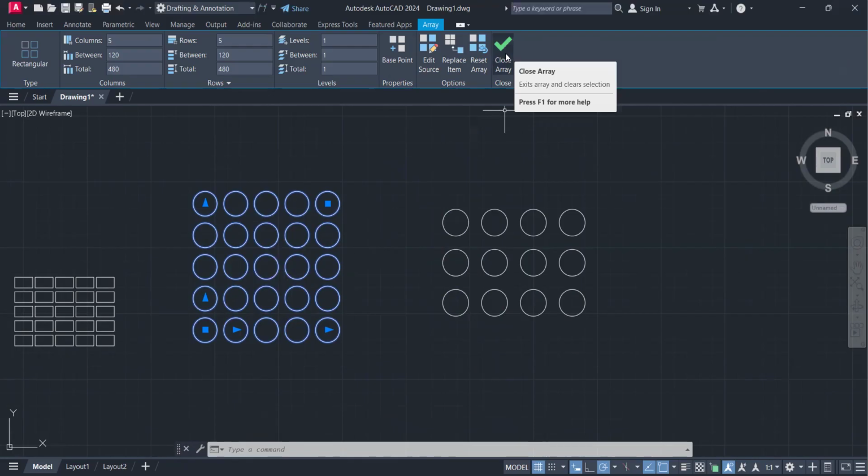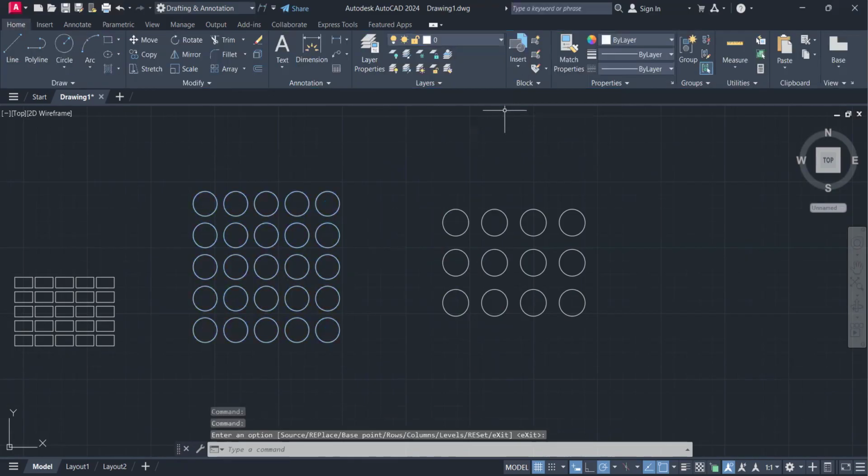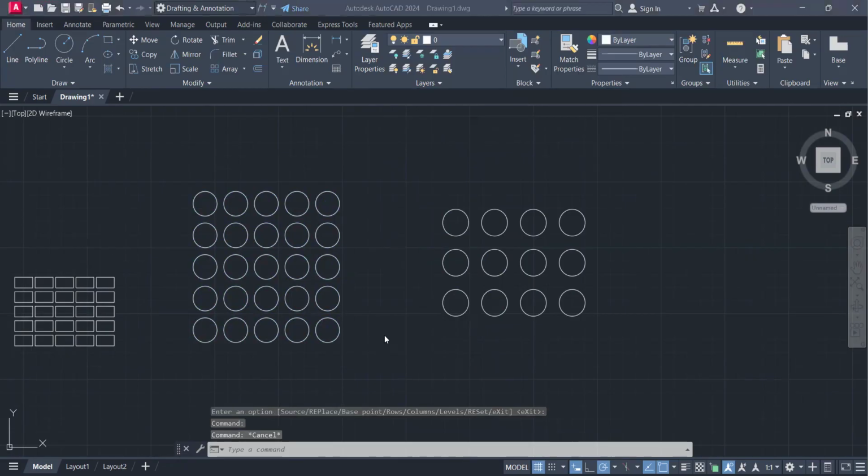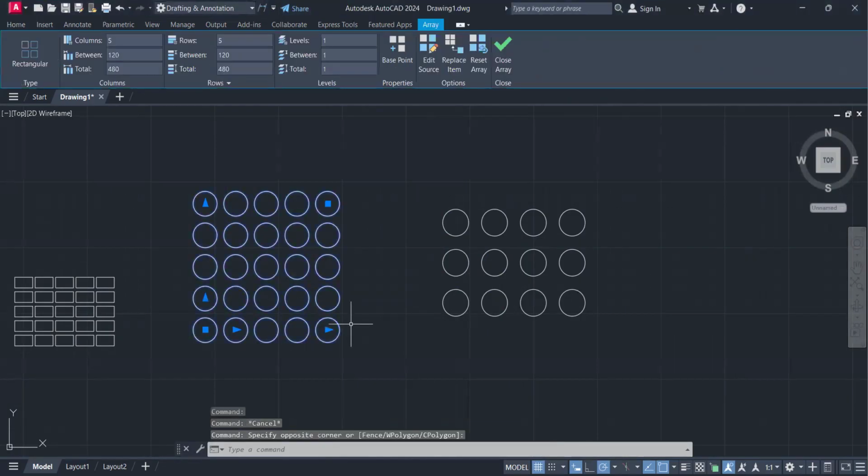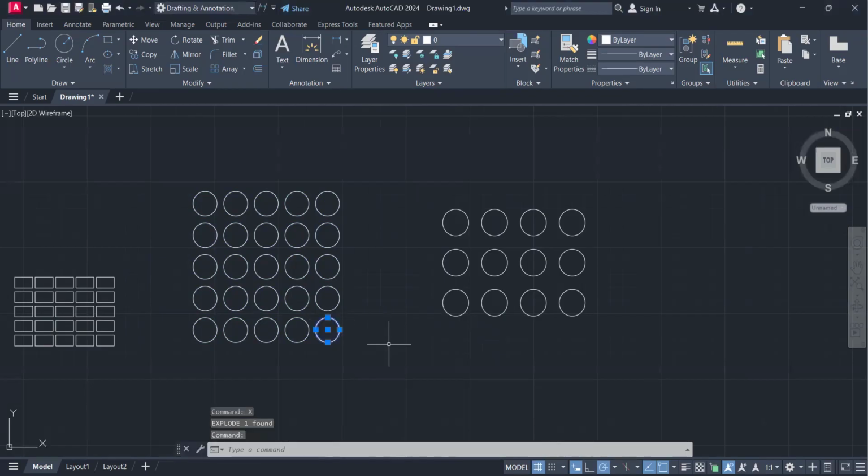Coming to the next part, in this case I can't re-edit because all the objects are different. If you want to show them as one object again, select your object first and then use explode. Type X, enter for explode, and after the explode the object will act the same as the associative object.